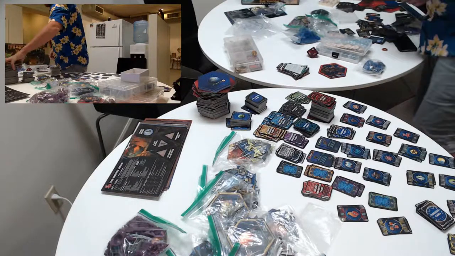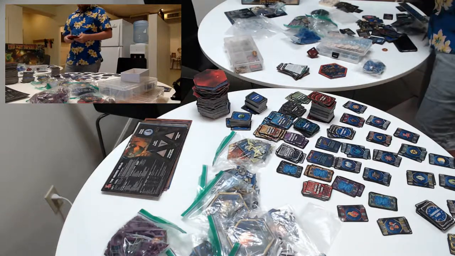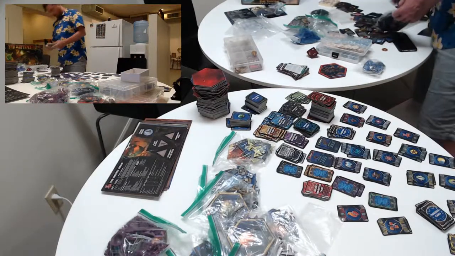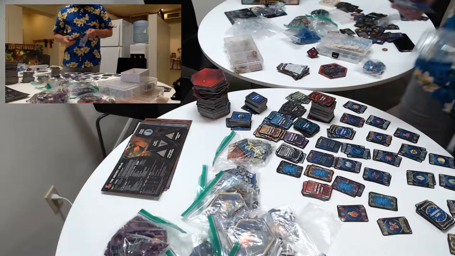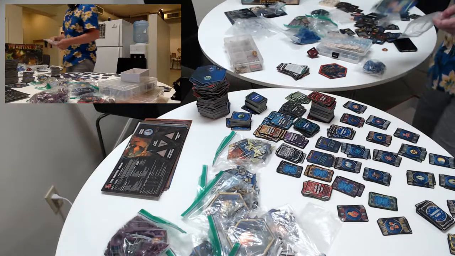So after I'm done sorting, I'm going to set up the map with a couple starting units and some figures so I can get some nice photos of it for use on the website. And then maybe I'll do that tonight or tomorrow, I'll set up Mage Knight with a basic map so I can get some photos of that as well.